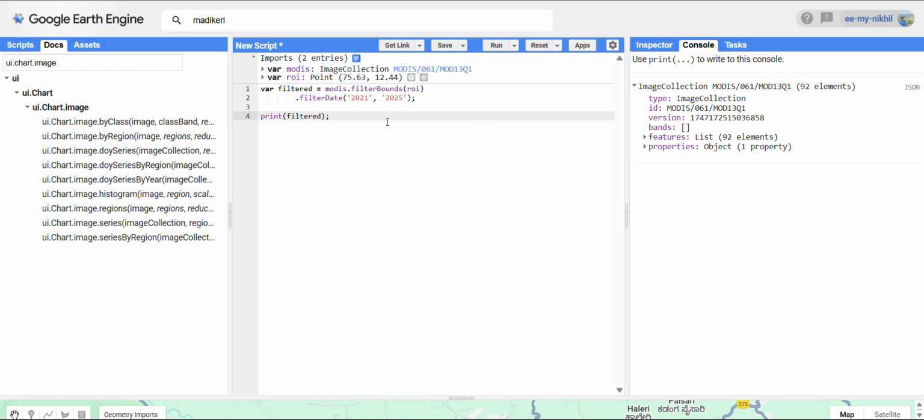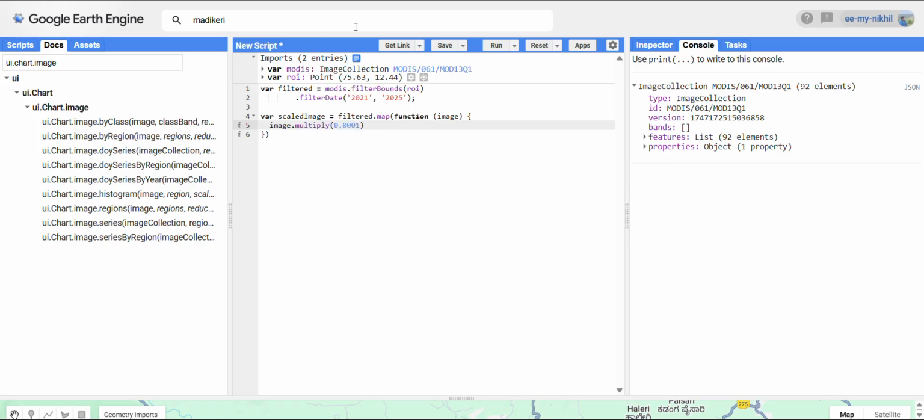2021 to 2024. Let's also multiply each of the images and their pixels with the scale value of 0.0001. I'm creating one more variable called scaled images, or simply scaled image. I have my filtered image collection, for which I have to map a function. You just use the function dot map, create a function and give the arguments. This function will take each image inside this image collection, and it will return an image multiplied by 0.0001.